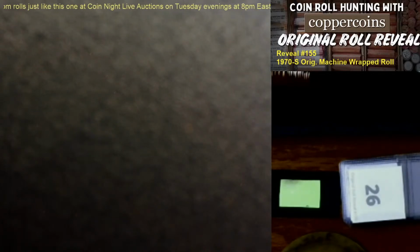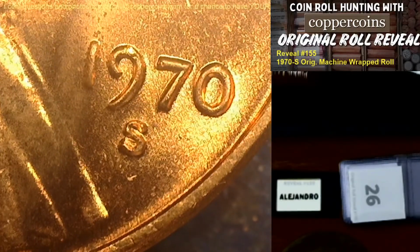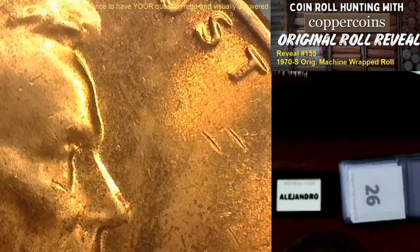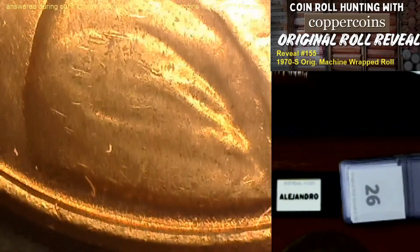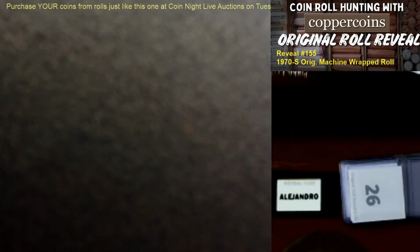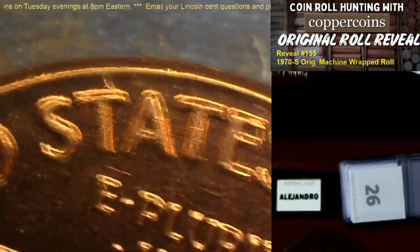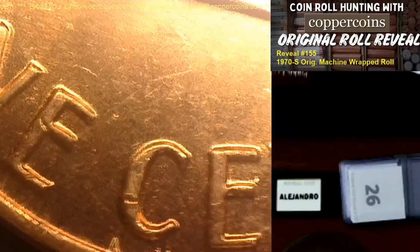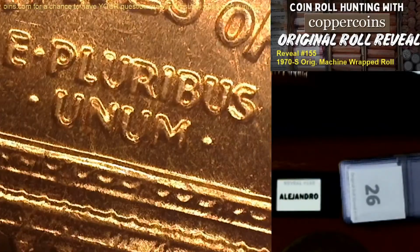So here it is, Friday. We're doing Thursday's reveals, and then tomorrow, Saturday, we'll be doing Friday's reveals. So that's the way I've got it scheduled anyway. So right now we're doing the 1970s tubed roll that was supposed to be done on Thursday. And then at 3 o'clock, we're going to do the 1958 Philadelphia roll. And then at 7 p.m. today, we will do the 1945 D roll. And then coming up tomorrow at 3 o'clock in the afternoon, we will take care of the 1955 S roll, the one from the Portland Fed. And then come 9 p.m. Eastern Time tomorrow, we're going to do that 1937 D tubed roll that I've been waiting to break into to see what's there.